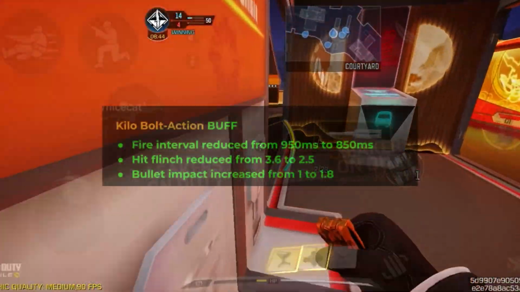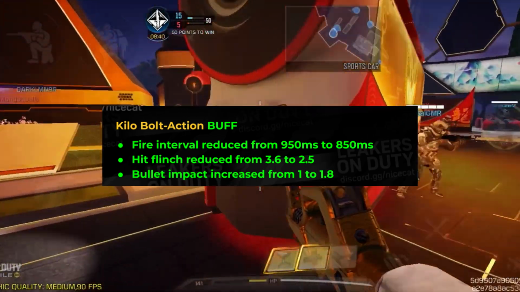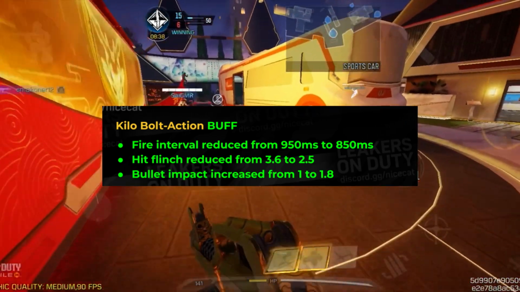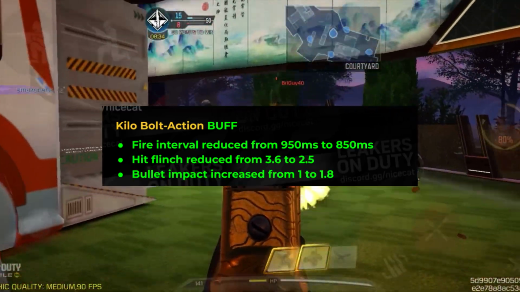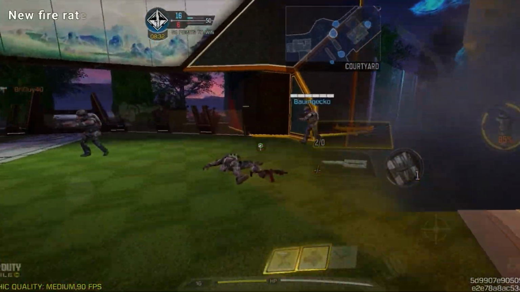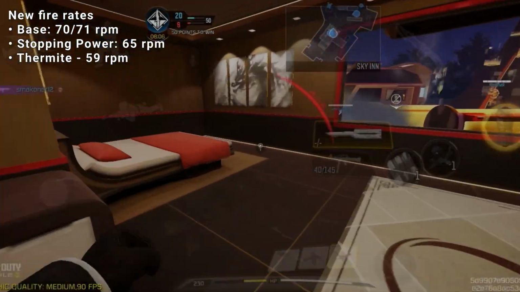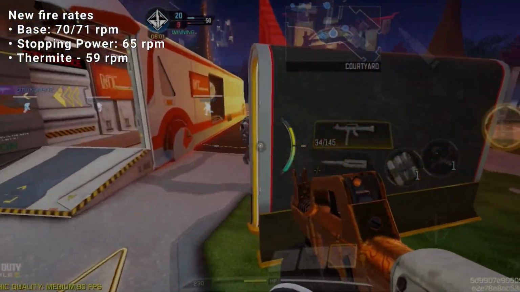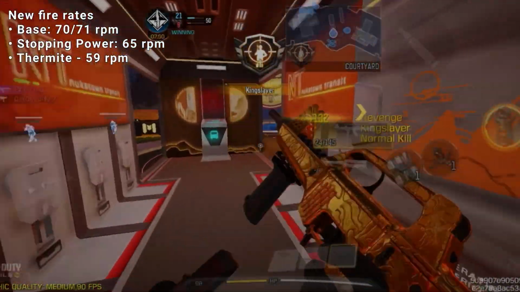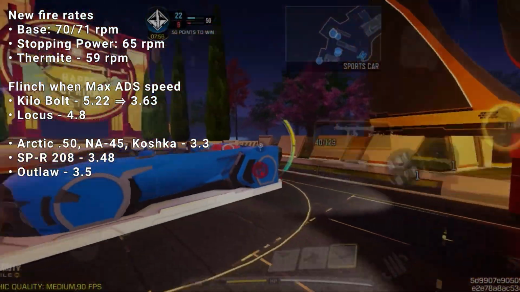The Kilo Bolt, or Kar98K, is getting some promising buffs. The fire rate will be increased from 63 to 71 rounds per minute, surpassing the Outlaw as the most spammable bolt action. This also helps out its stopping power and thermite rounds, from 58 to 65 and 53 to 59 rounds per minute respectively. It also won't have the worst flinch in the game anymore. Instead, the Locust will be the worst.